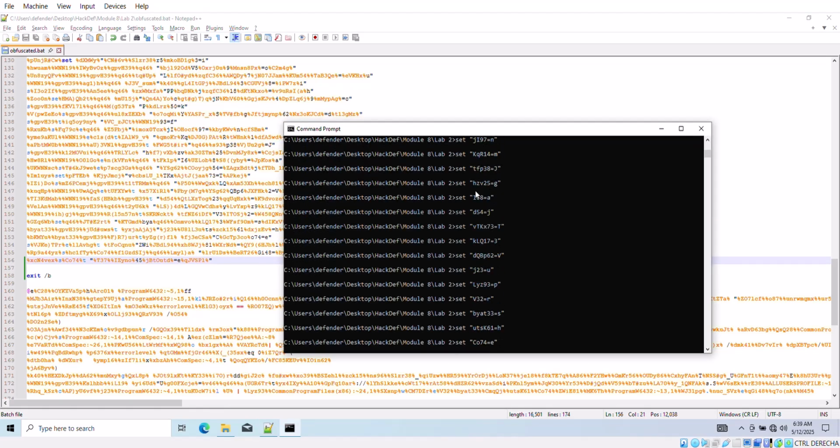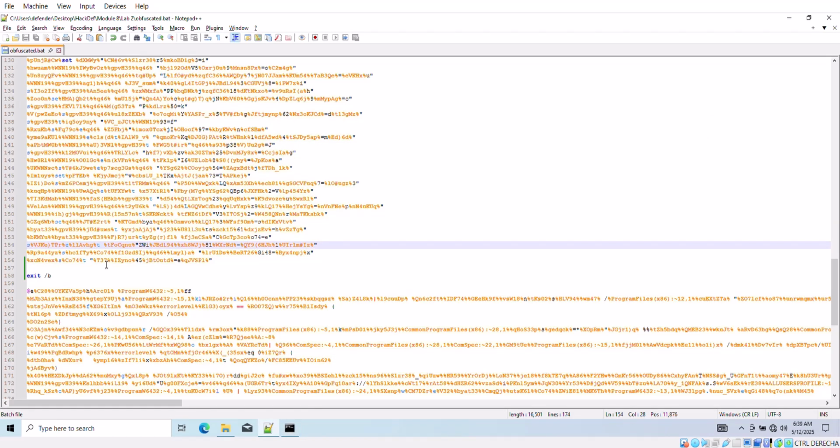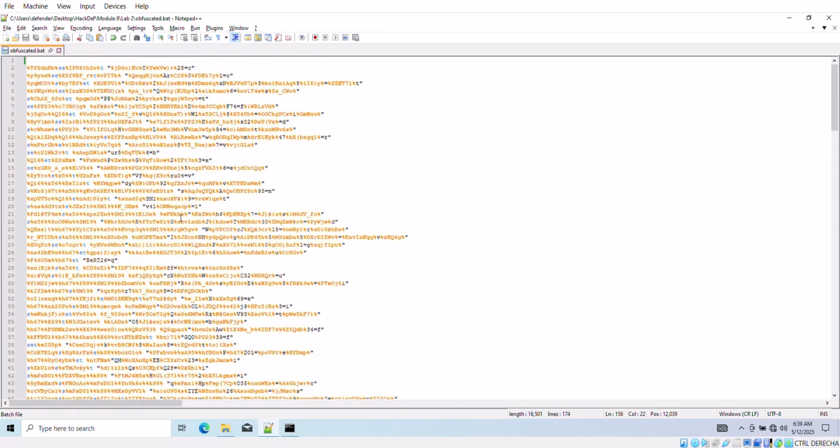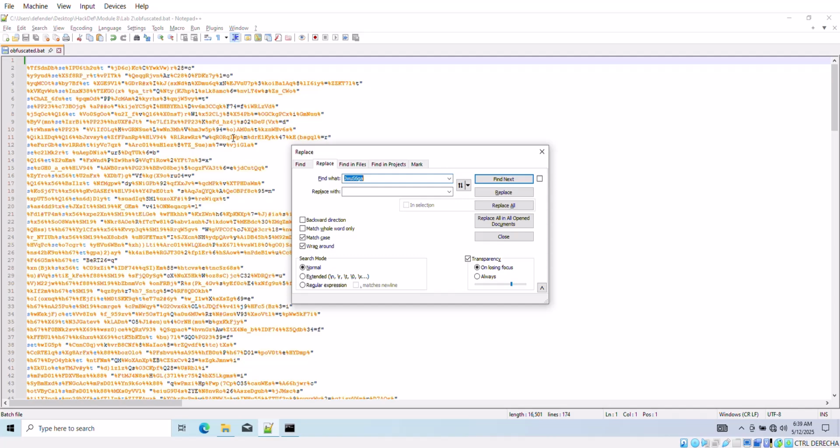These variables look quite small, with letters and a few numbers, and these other empty variables seem longer. So maybe we can try replacing all the variables that are too long.